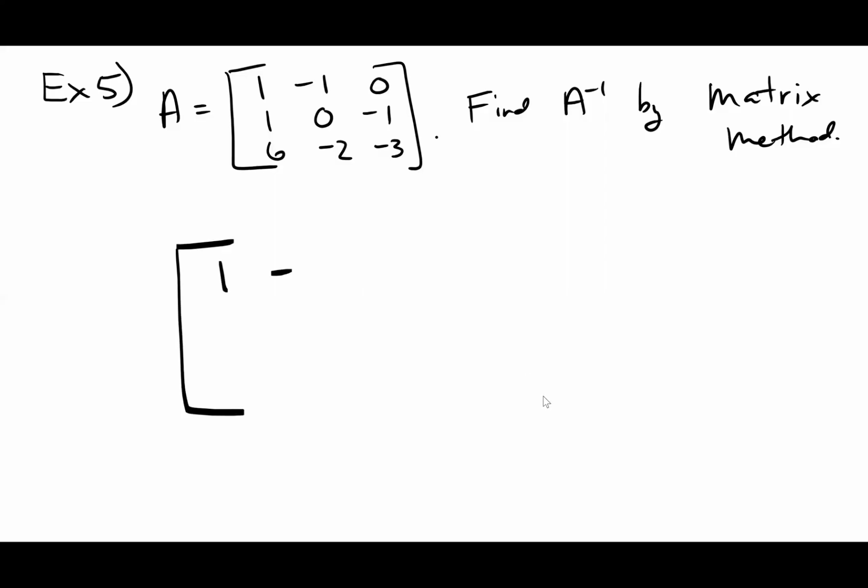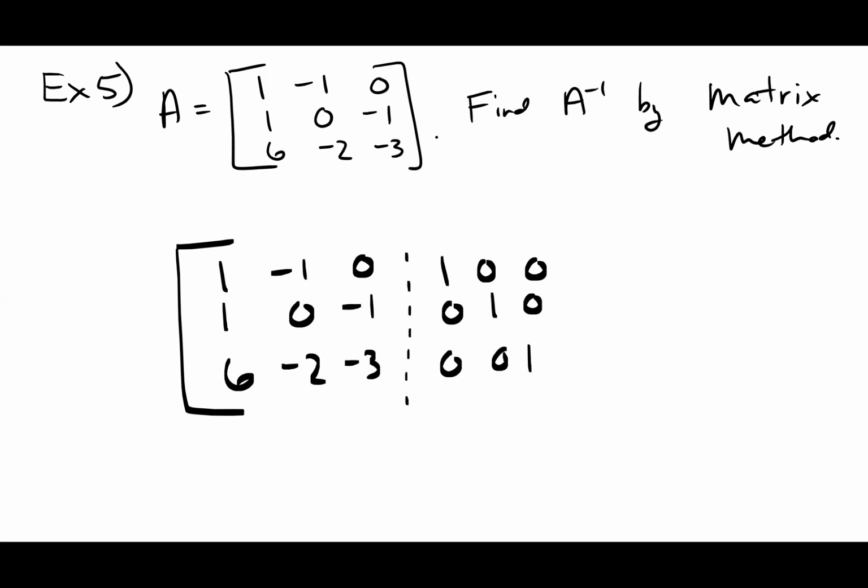So I think everybody got to this point right here. So redoing this and then putting an identity matrix on that side. So 1, 0, -1, 0, 1, 0, 6, -2, -3, 0, 0, 1. I think everybody got to that point. Is that right? Cool. And then we're going to use that top row. We already have a 1 in its place right here. That's perfect. So now the question is, how do we get zeros underneath here each time? That's where we're at there. And I'll leave that for a little bit.